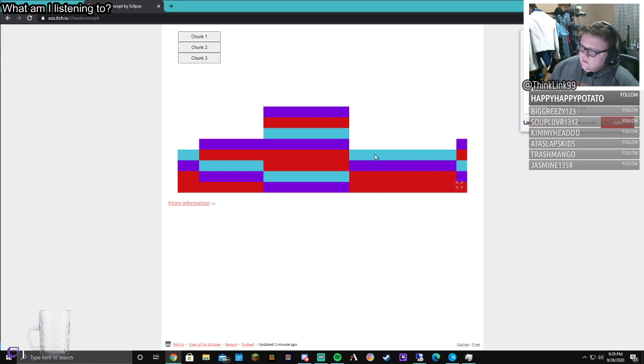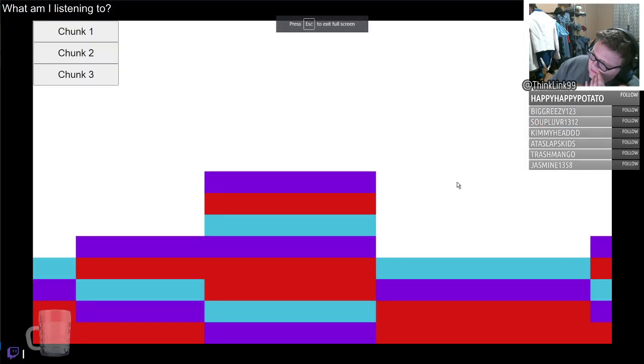Oh, I see. Okay. That's interesting. I'm now off the screen, so I'm just loading a bunch of chunks off the screen. So I'm assuming then this is sort of the same, like you would generate it by the chunk, and then this would be your world that your player would navigate through. I like that. That's a good concept actually. That's not a bad proof of concept. That's really good.